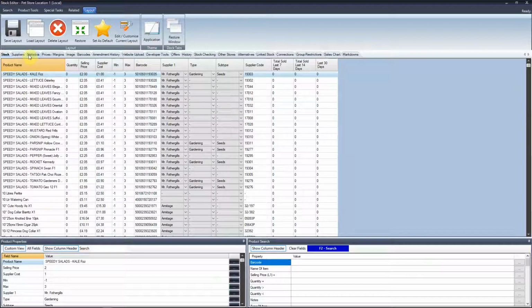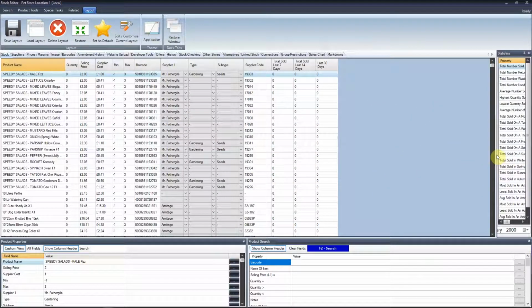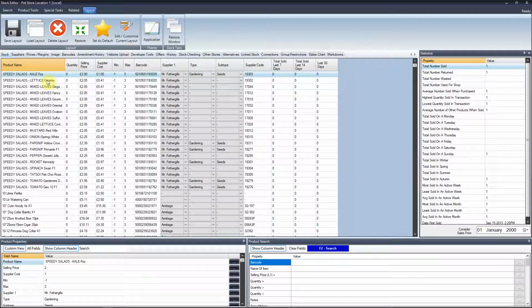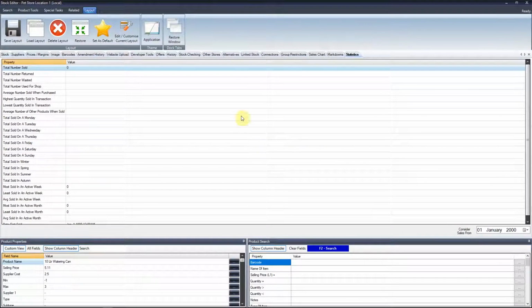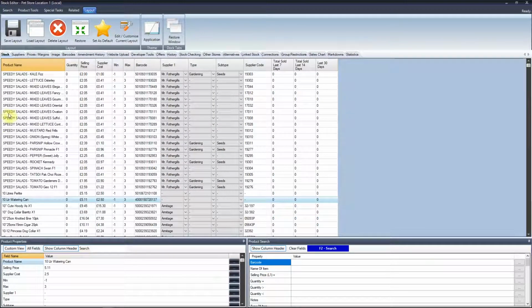So what I can do is physically pull, for example, the statistics out here like so, and I might want to attach it to this side here. Let's give that a little stretch out like so. So now I can physically go down and cycle through all my items, and the statistics will change based on my actual numbers sold, etc. If you ever want to put it back, literally all you need to do is drag it back out, place it back in the middle like so, and it pops back up here as well. So as you can see, you can pop it all over the place. You can pop it down here, this side, or this side, so you can customize it exactly how you prefer.